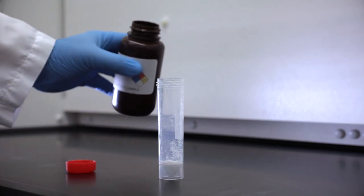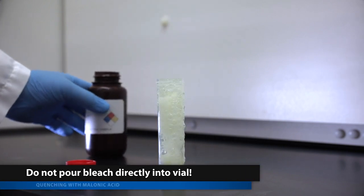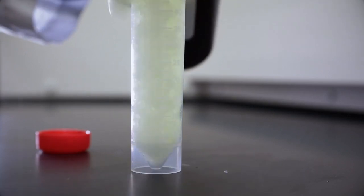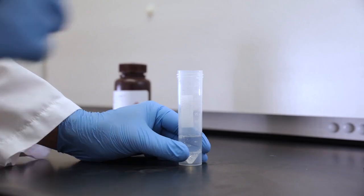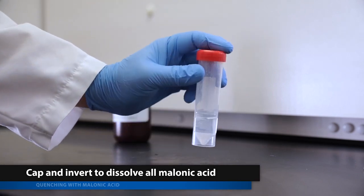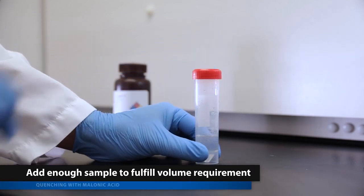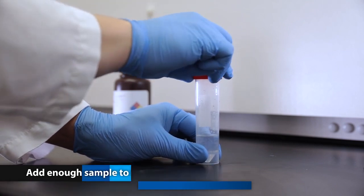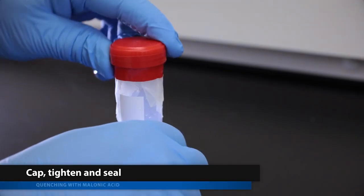If bleach is added too quickly, this can easily result in overflow. Bleach should never be poured directly into the vial, as the reaction will be far too vigorous. Not only is the resulting spill corrosive, but the loss in volume makes it far more difficult to judge proper sample addition. Cap and invert several times after filling to dissolve the malonic acid. Wait 30 minutes to ensure that the reaction is completed. Add additional sample if needed to fulfill the desired sample volume based on hypochlorite strength. Once you've placed the cap on the vial, secure the cap with tape.